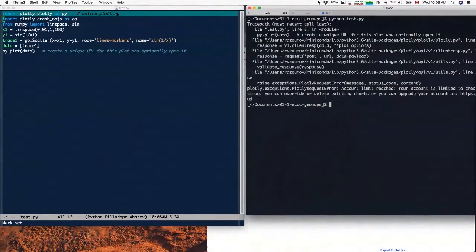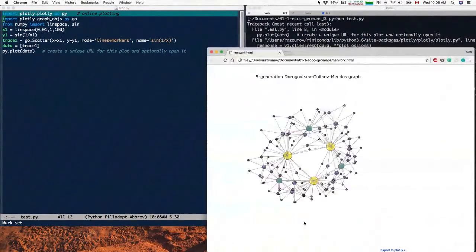This is not important because the next option is to do an offline plot. For an offline plot, instead of importing the plotly package from the Plotly library, you load the offline module from the Plotly library. Then we need to specify the file name into which we are going to write. Here I'm plotting my data into a file called lines.html, a static HTML file. And let me try to run it again and see if it works.